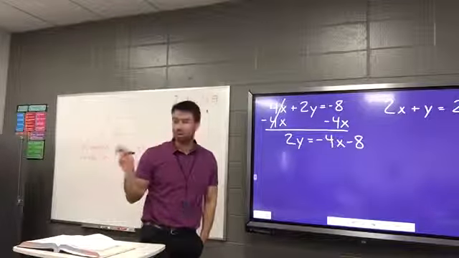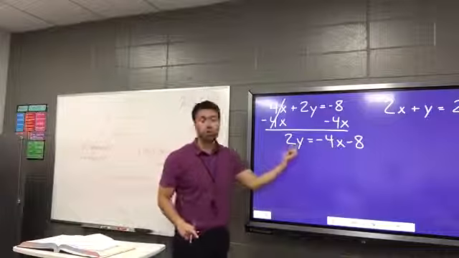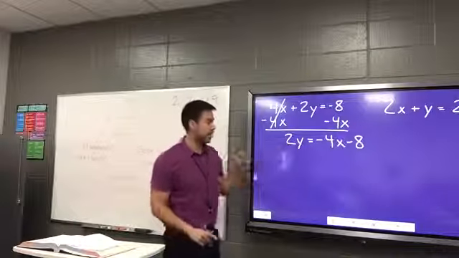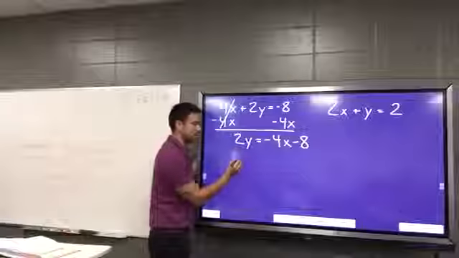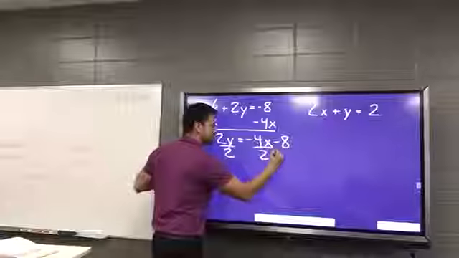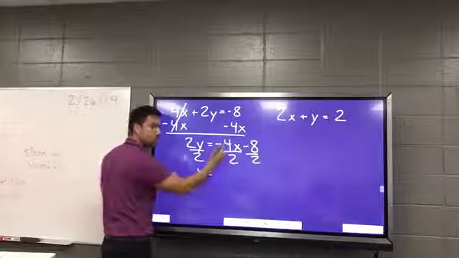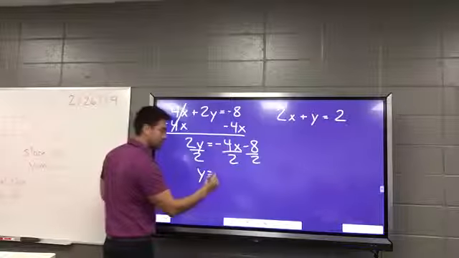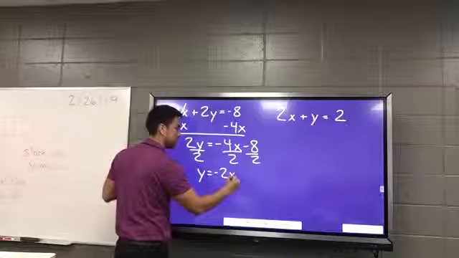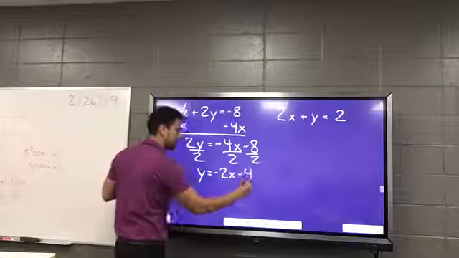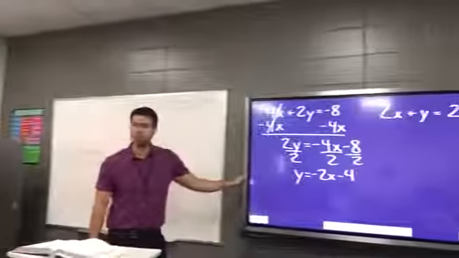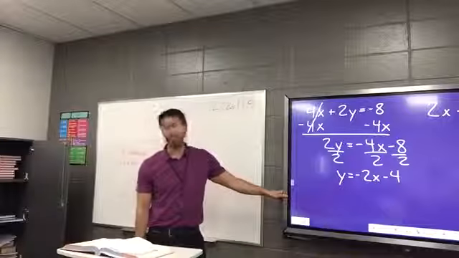Yeah. It's so close, but there's something in front of the y. So what do I do to get it by itself? Everything gets divided by 2. I'm left with y equals, what's this right here, Hudson? -2. Good, and then that? -1. All right, great. We got the slope-intercept form of that first line.